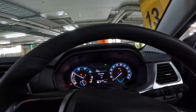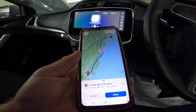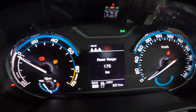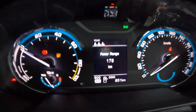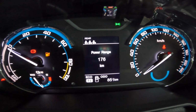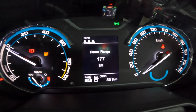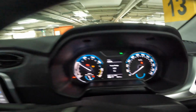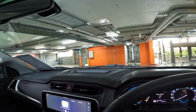He's back up. All right, so we're still charging. It's 100. Let's have a look here. We've got about 107 k's to get home, 170 range. Should I risk it or risk it for a biscuit? I'll do a little bit more in there just in case. So it's going to 176. It's like a kilometre every minute maybe. That's charging at the full speed. So another Tesla turned up, but I'm still on the one by myself. So the other two are down to about 50 kilowatt, but this one is still charging. Had enough time to get a burger, come back out.